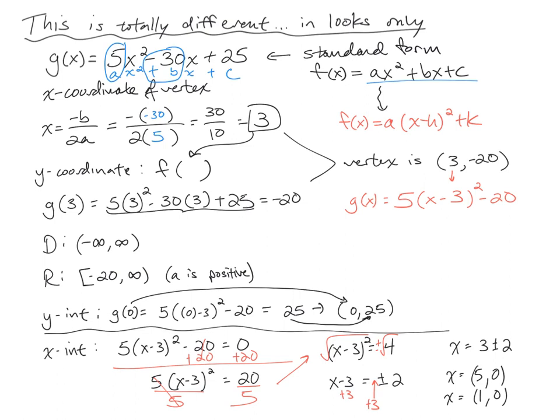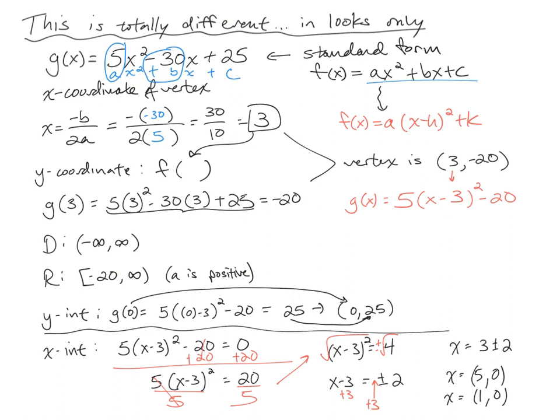The y-intercept, again, you'll substitute 0 in for x here. You'll get 0 minus 3 is negative 3. Negative 3 squared is 9. 5 times 9 is 45. 45 minus 20 is 25. Or you can just literally use a calculator to crunch that out. So the x-coordinate was 0. The y-coordinate was 25. Just like I've been saying, whenever you substitute an x value into a function, you'll get a y value as your answer. Okay, it's the y value.